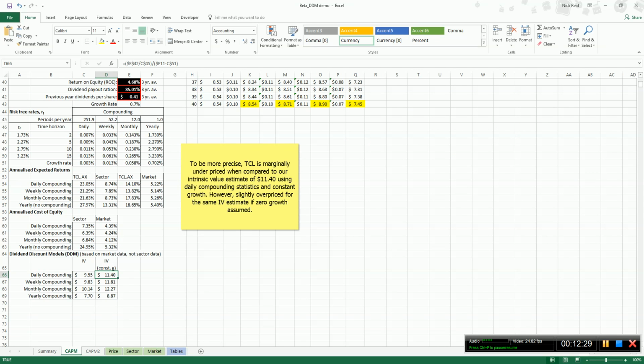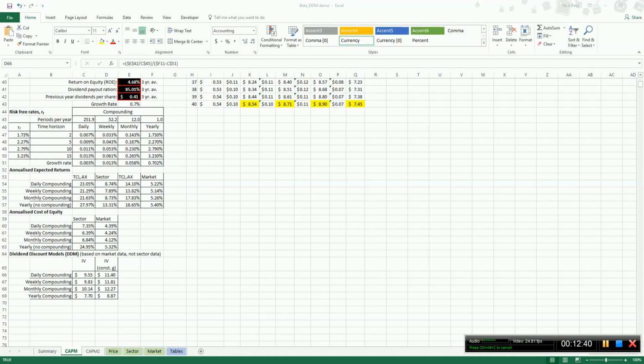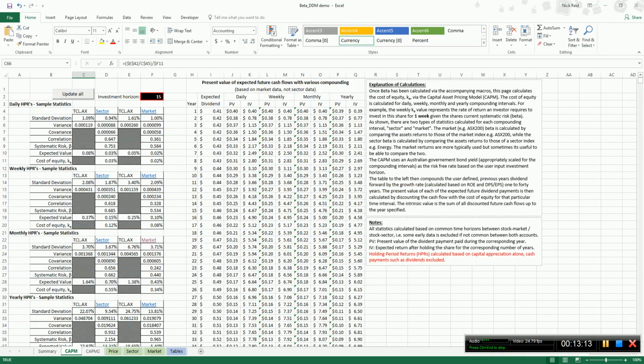So that's interesting. I should note here as well, if you weren't already aware, that the dividend discount model assumes you'll be holding the stock forever. So this is just quite a simple formula, and it's based on the previous year's dividends and the cost of equity. So that is one way in which we can value the Transurban shares. Right up here is another way that I value them.